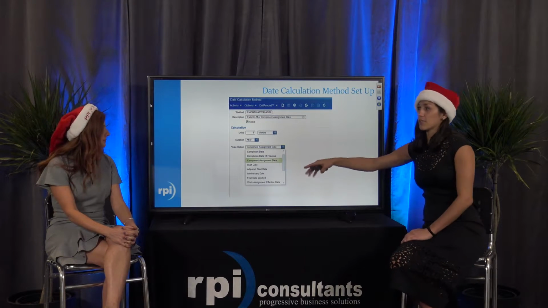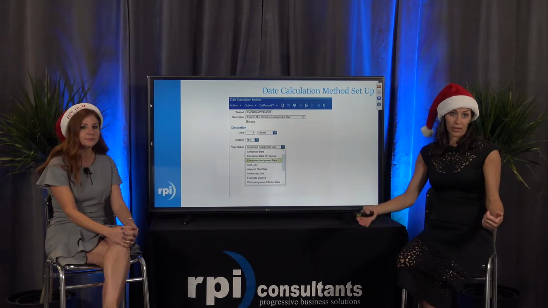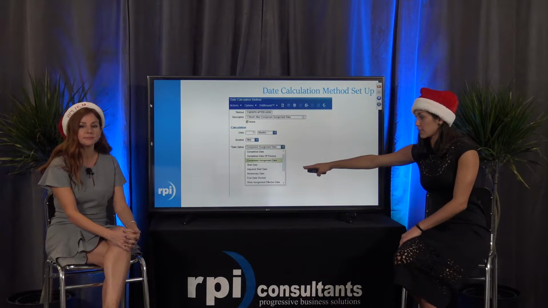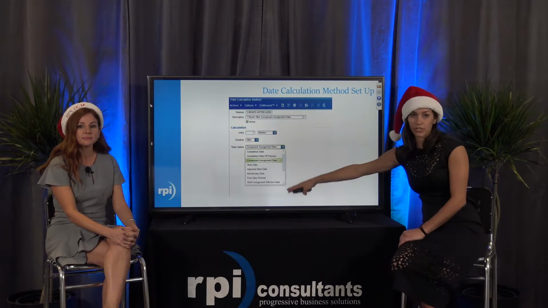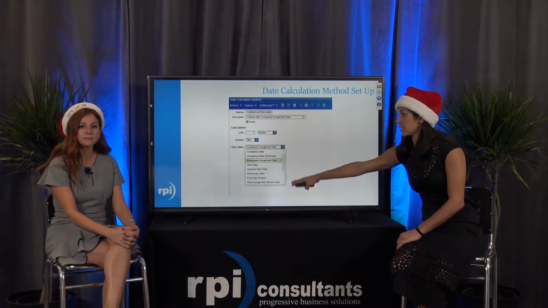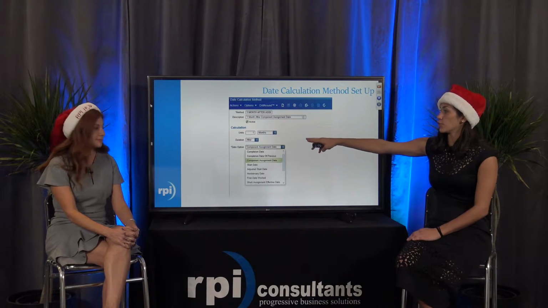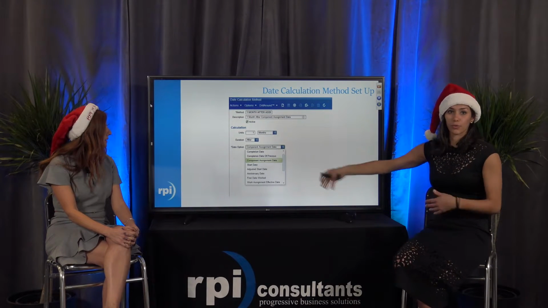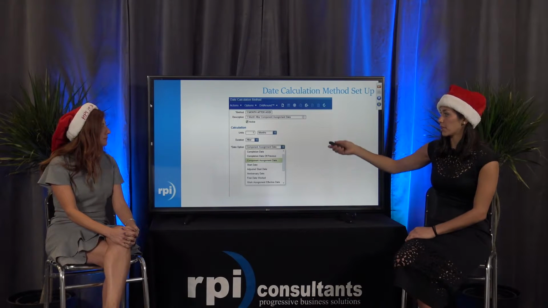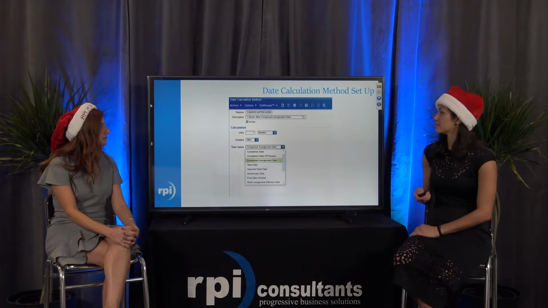Component assignment date, so that's, Melissa assigns this to me, I have a month to get it done. Start date, adjusted start date, these are all the HR 11 or resource record dates in here that we know. And then you specify the units and the duration, so before, after, and then months, days, weeks, years.